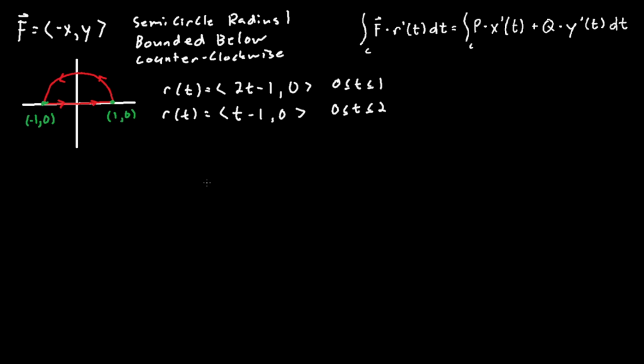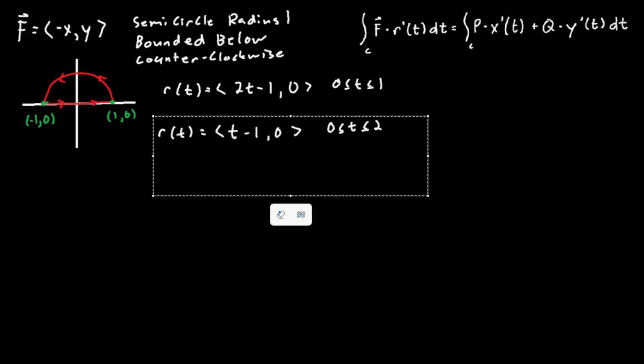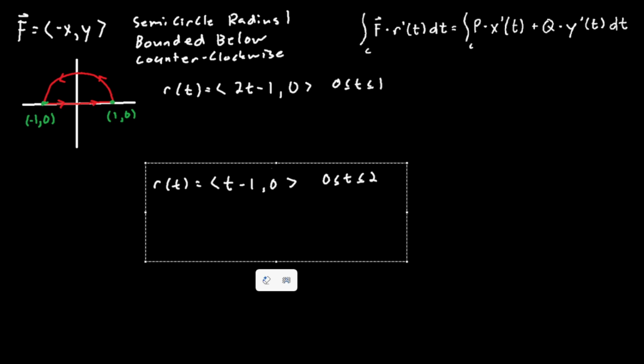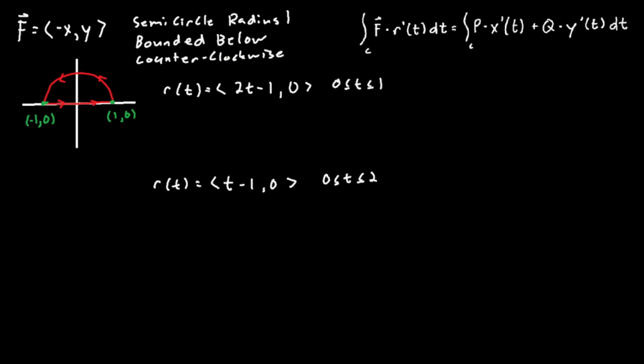So what I mean by that, I can separate this to show you, but both your answers will still be the same as long as your parameterization makes sense in terms of this problem. Let's move this down lower. So I'll show you with our little boundary trick. If you plug in 0, 0 here, you get the point. If you plug in 0 to here, it's just negative 1, 0, which is our first point that we're looking for. If you plug in 1, 1, you get 1 and 0, which is the second point we're looking for. And this is just a straight line.